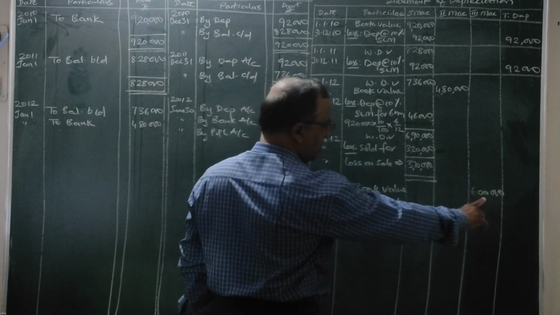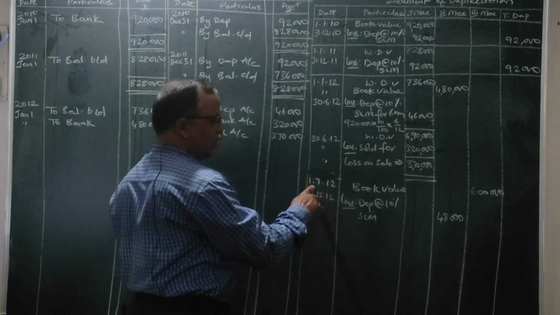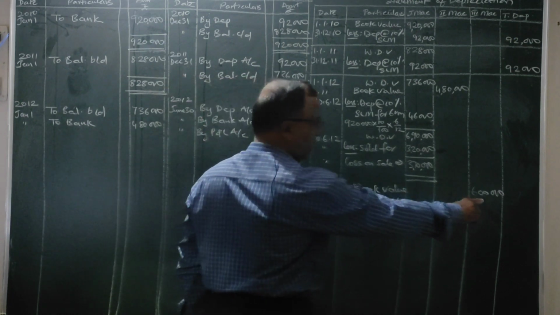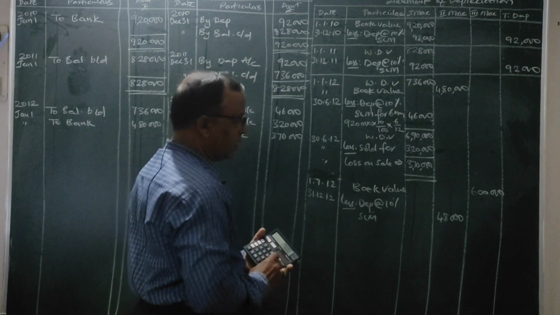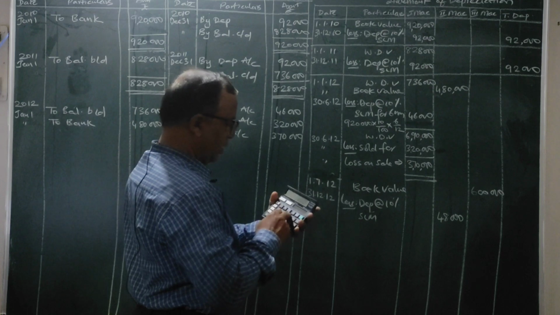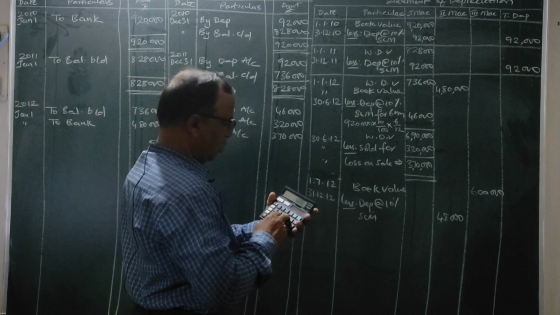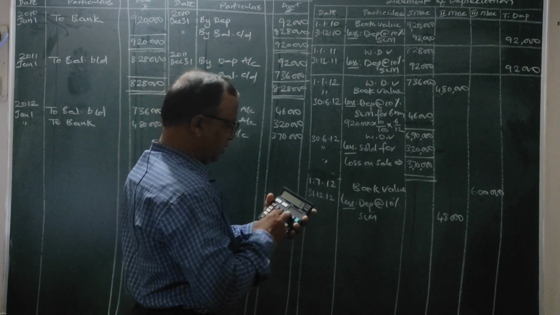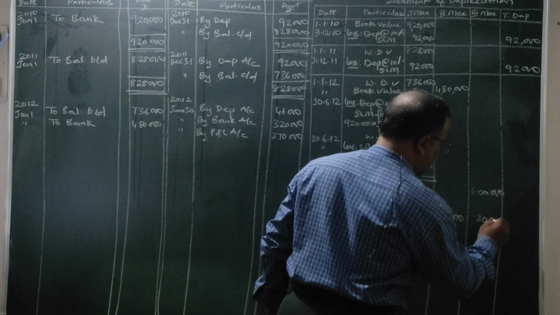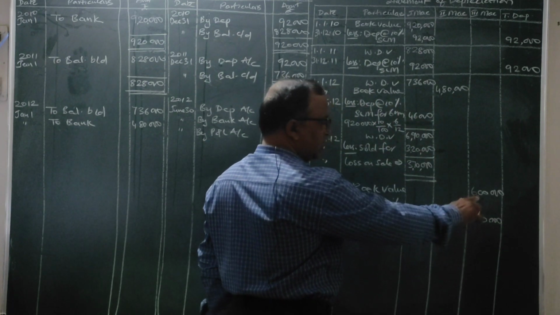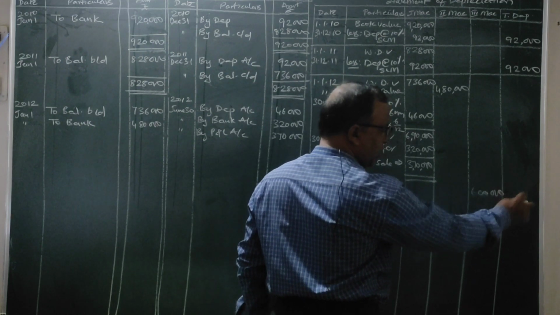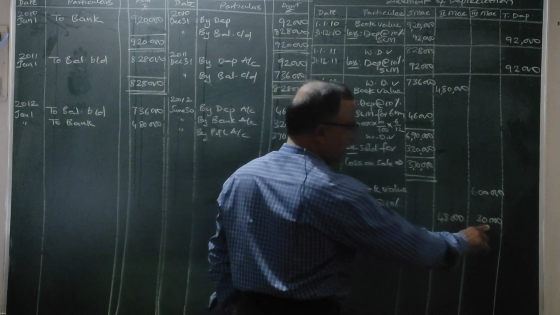Then again, the third machine, 6 lakhs. You purchased this machine on 1st July, so from July to December, that is 6 months, you have used this machine in this year. So on 6 lakhs at the rate of 10%, how do you calculate? 6 lakhs into 10% into 6 divided by 12. So it will be 30,000. So 30,000 will be the depreciation on this. I hope you have understood this. 6 lakhs into 10 by 100, because 10%, into 6 by 12, because you have used it for 6 months only. Then you will get 30,000.